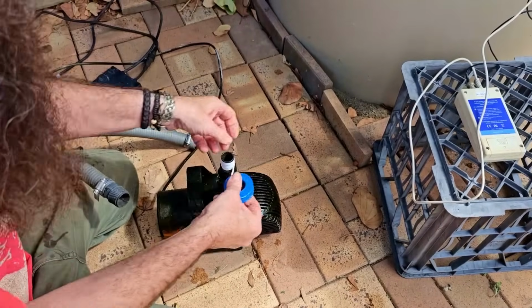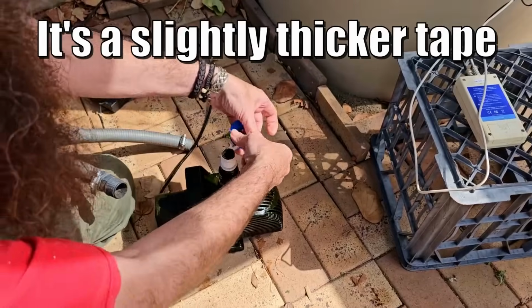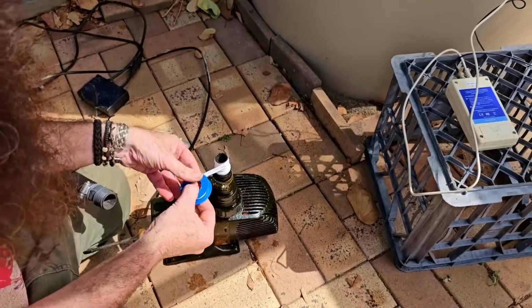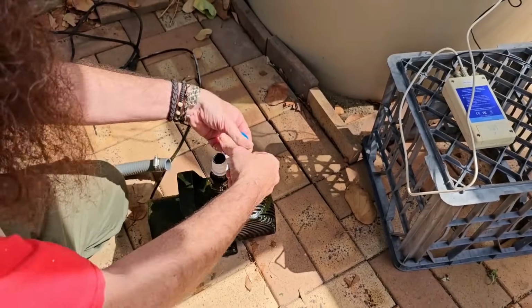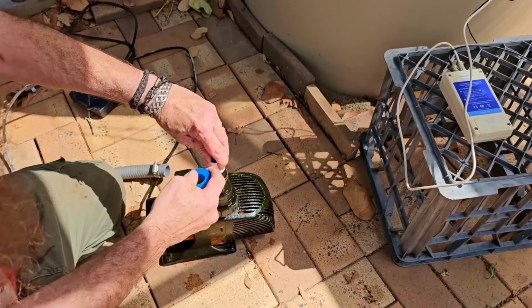Yes, it did. It used to be orange. Now, this is just a little bit too narrow for the 25mm pipe. The pink tape would probably be the way to go, but I just thought I'd wrap a lot of this white Teflon around it. It should be all right in the end, I think. That is a lot, isn't it? That is a lot. I was going to say, have you got shares in this stuff?